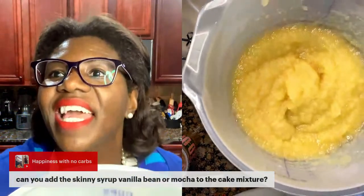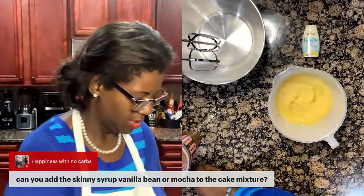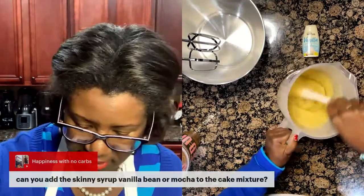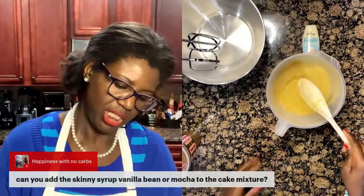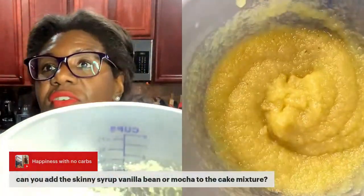All right. So again, you can see the sides are wet. You see it steaming a little bit. And we're gonna go in for the last 30 seconds. Again, just applesauce and unflavored gelatin. Unsweetened applesauce and sugar-free gelatin. So we got the protein, which will help keep us full.